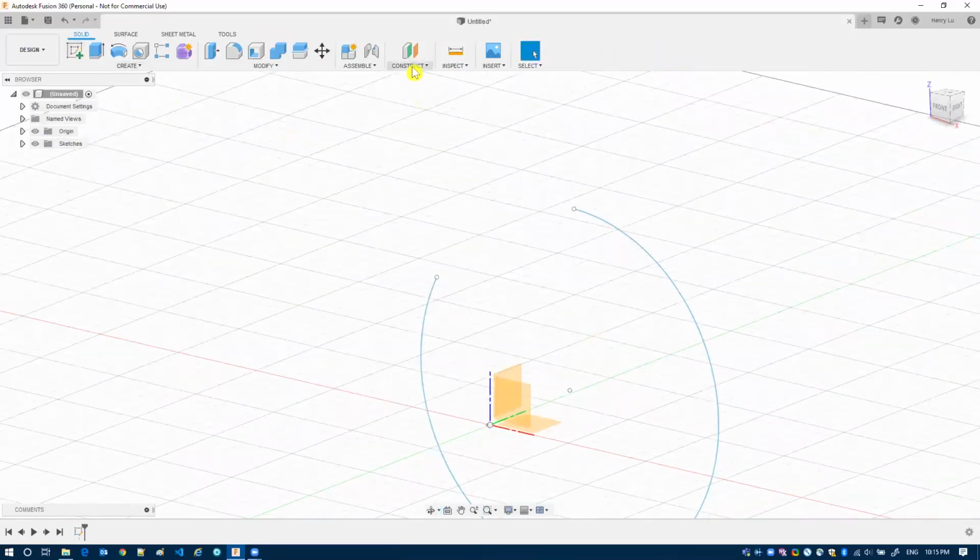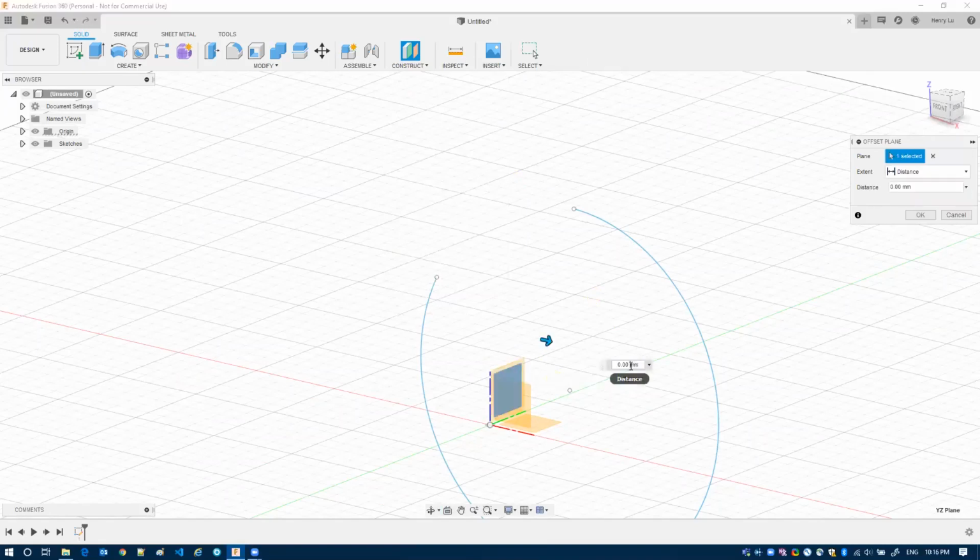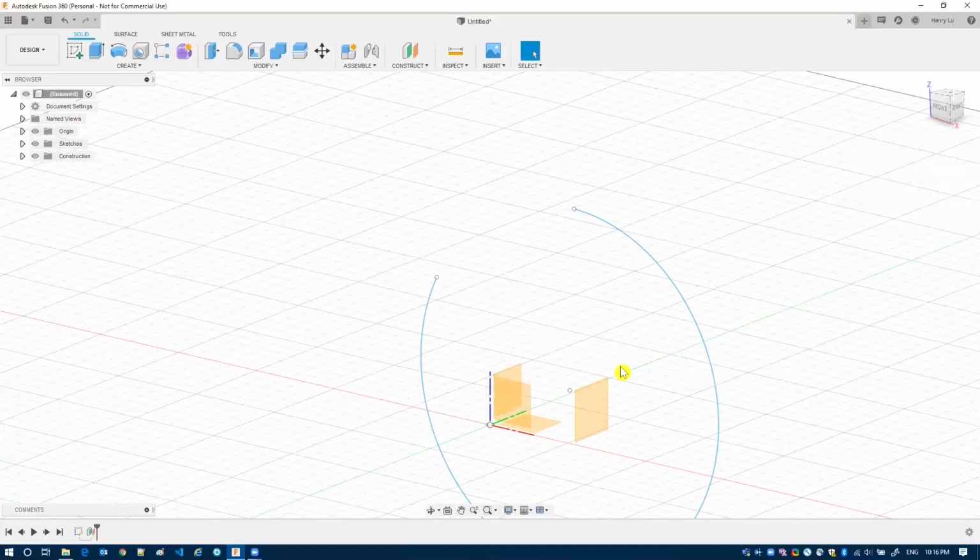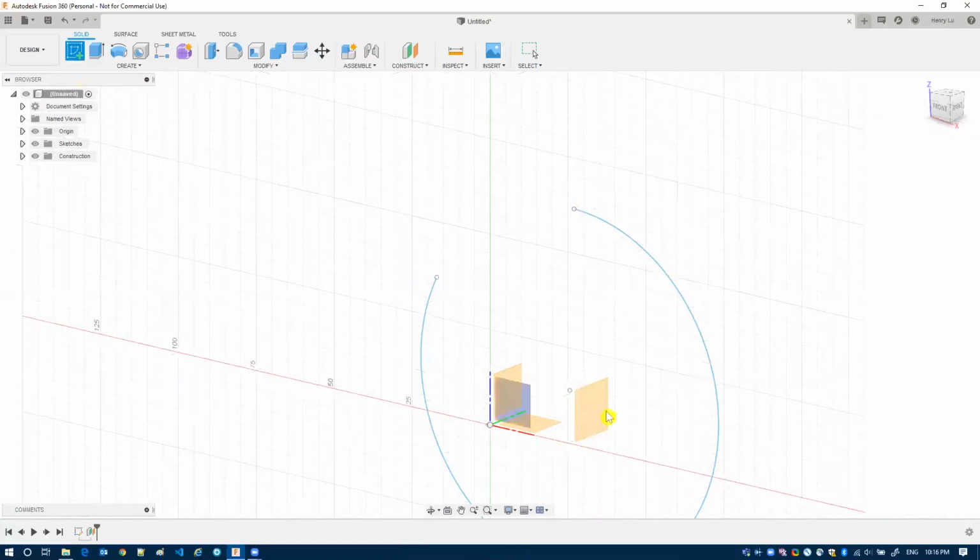And we're going to do this construct offset plane. We'll choose this vertical plane. And then here we're going to input the number. So the number is like 26.916. 26.9. Oh, I need to remove that. 26.9. Okay. All right, so now we have this plane, it actually starts from here. It's passing through this point. Okay, let's do a sketch on this plane.